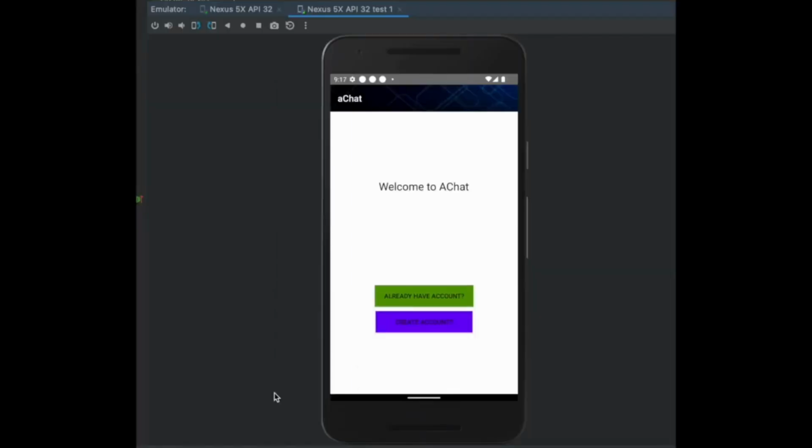Our application is an enhanced chat application which supports advanced features like auto reply, scheduled messaging, and embedded dictionary. This is our landing page after the user installs the application. From this page, the user can create an account, or if he or she already has an account, it allows them to log in. You can use the create account button to open the registration screen.